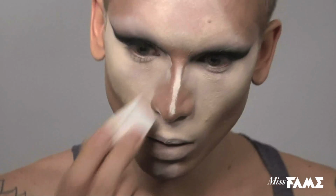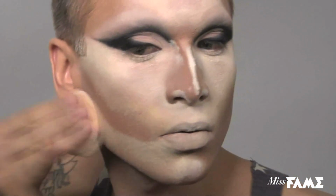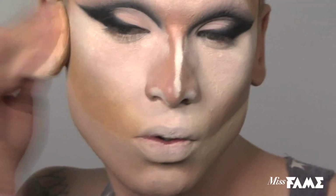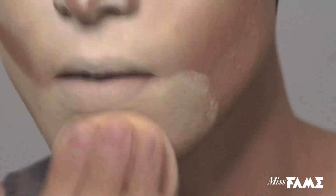So I'm actually using in this step the Alcone sponge wedge with the clown white right down the center of the nose and the nostrils. This stage gets a bit messy. Don't worry about it. It's just powder. You can dust it right away. It'll be fine.